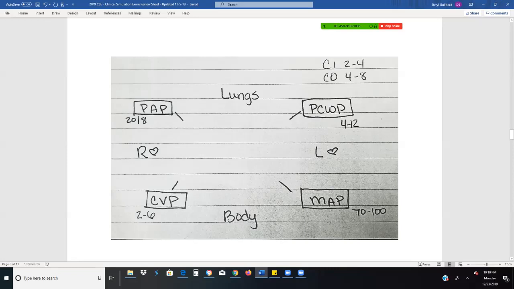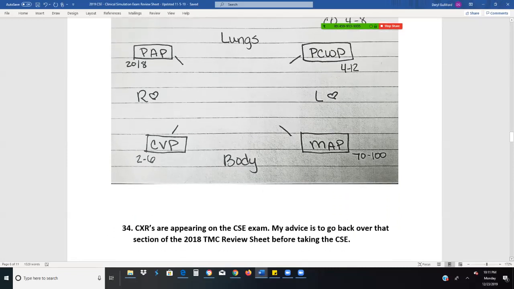And if the problem's in the body, meaning arterial constriction, then you would have high blood pressure. Instead of 120 over 80, it might be 150 over 100 or higher than that. So take a close look at that. Boy, this little circle helps you to figure out the hemodynamics. And I'm so thankful to whoever created this. I wish I knew who created it, but it has helped so many students.